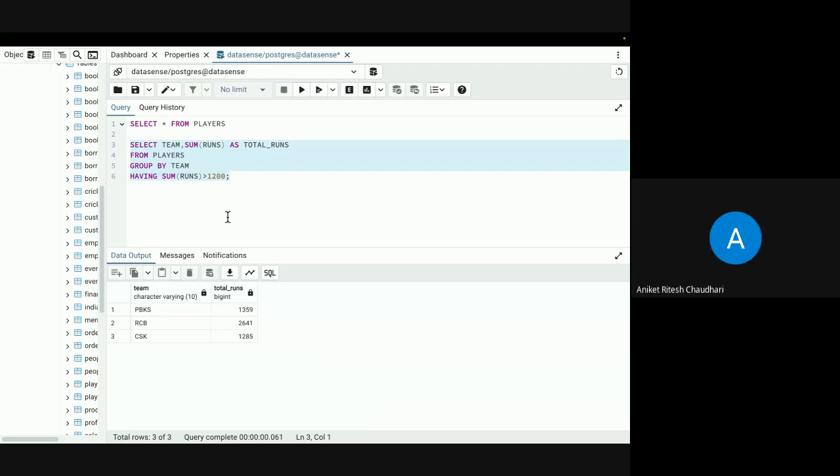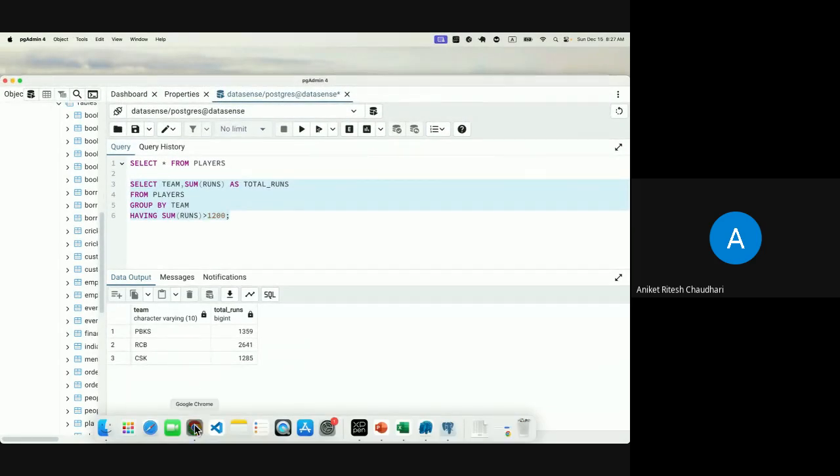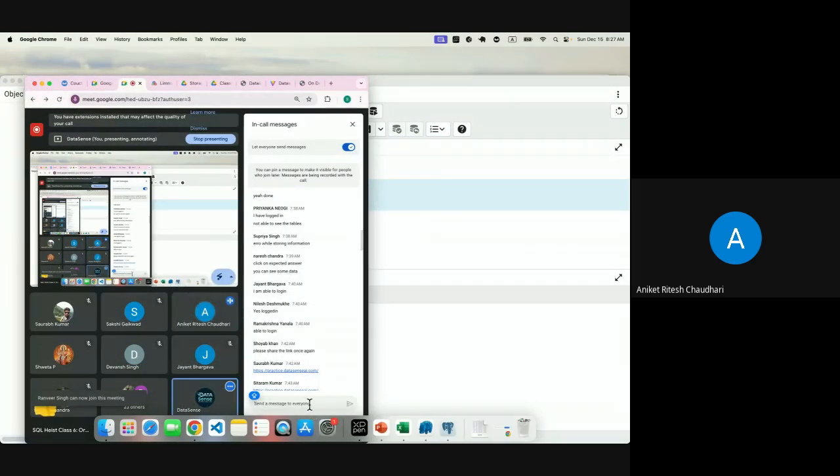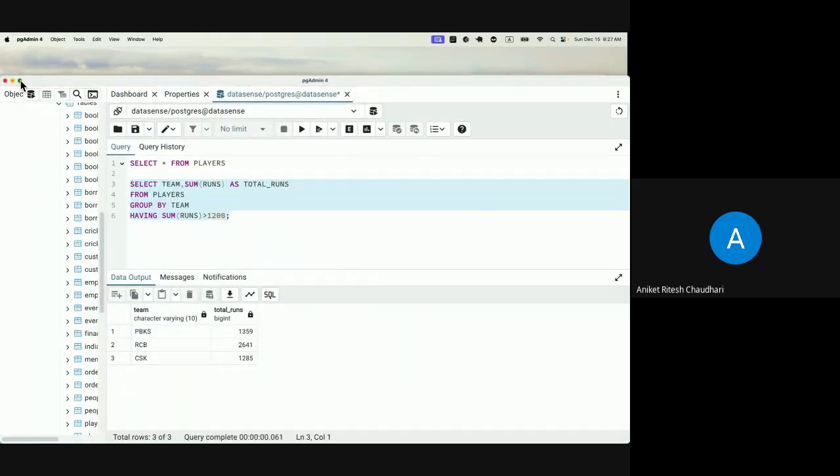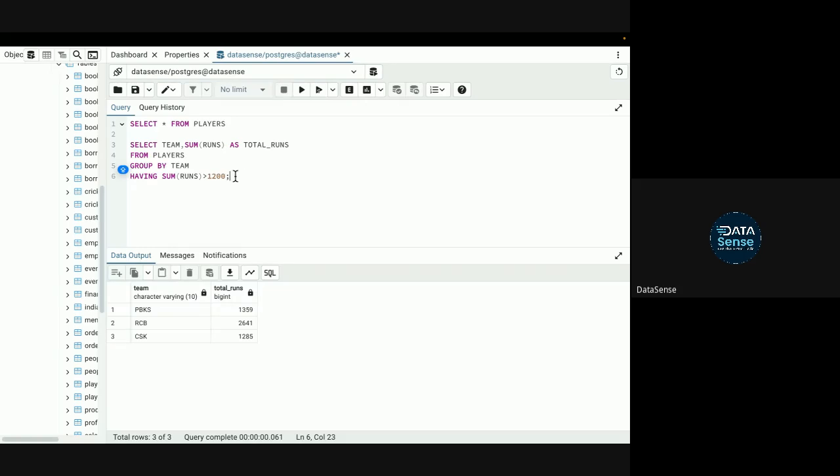So, sir, I have a question. If we have a question which is an aggregation question, like sum or count or average, then whatever filter is there on that particular aggregation column, we should always use having, right, and not the regular where? You should always use having. So remember, having is used only for filtering aggregate variables, not your variables which are already present.